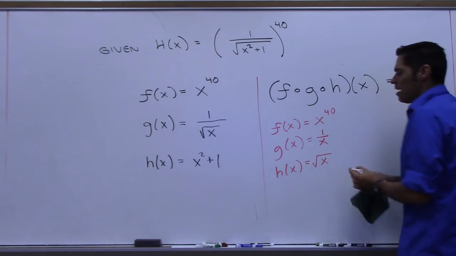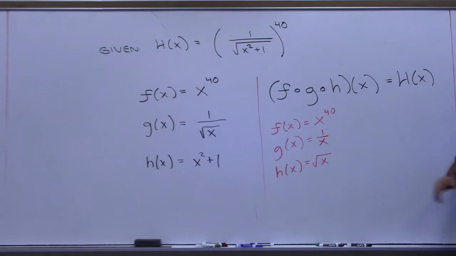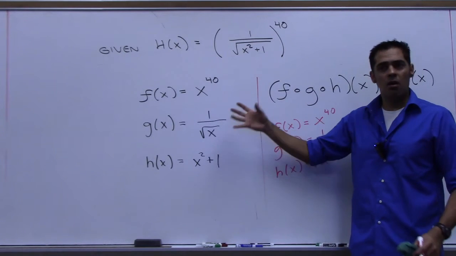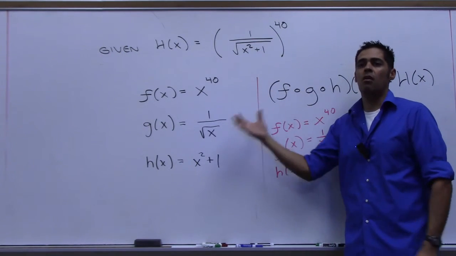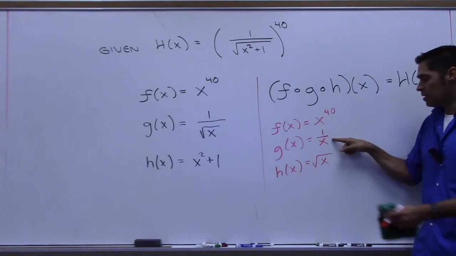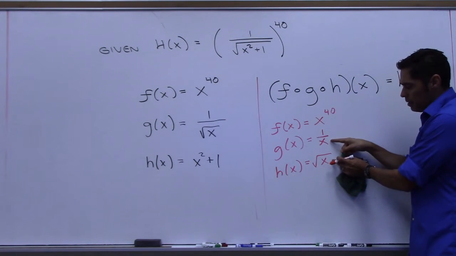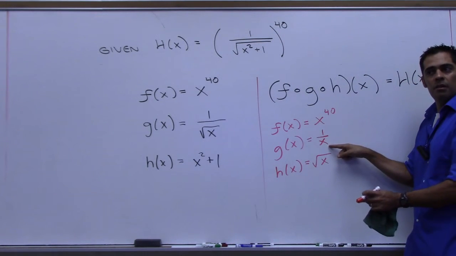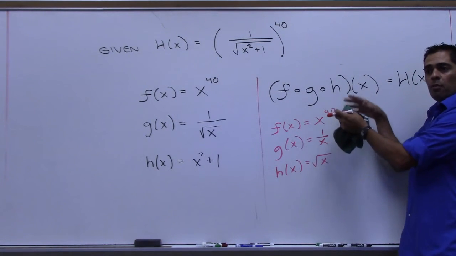So let's just see the slight difference between these two so far. This one, 1 over root x, was kind of, you got the fraction and the root all in one function. Here we split it up. 1 over x, but what's x going to be replaced with? The root. So when that root goes in here, you get the 1 over root x. And then that answer goes in here to get to the 40th power.